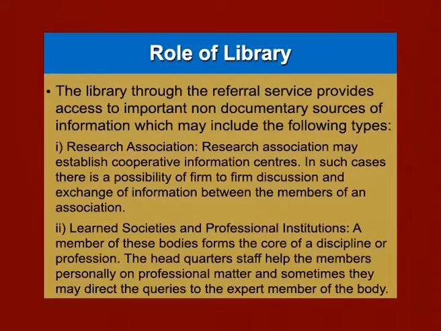Now, what is the role of a library? The library, through the referral service, provides access to important non-documentary sources of information, which may include the following types. Number 1, research associations. Research associations may establish cooperative information centers. In such cases, there is a possibility of firm to firm discussion and exchange of information between the members of an association.